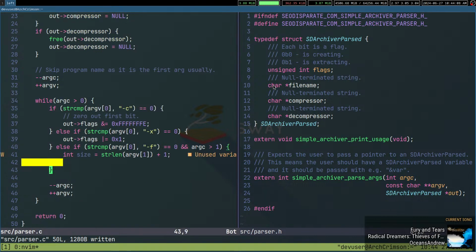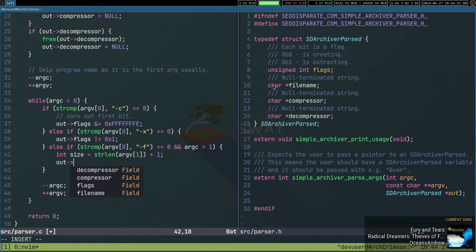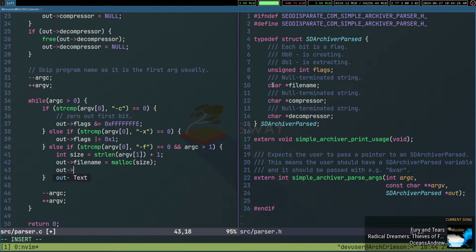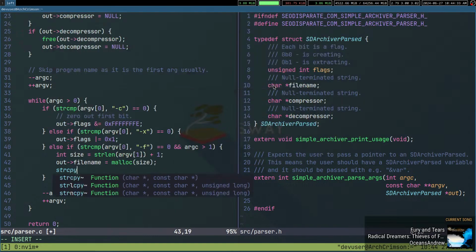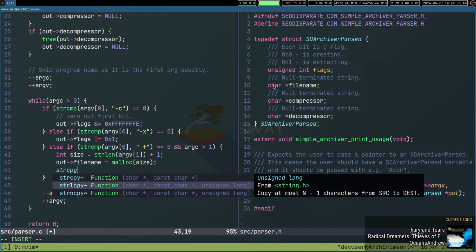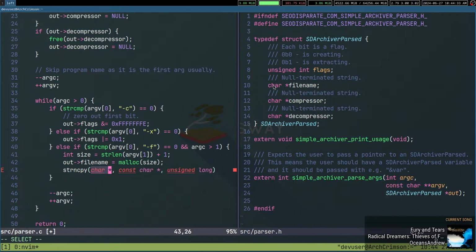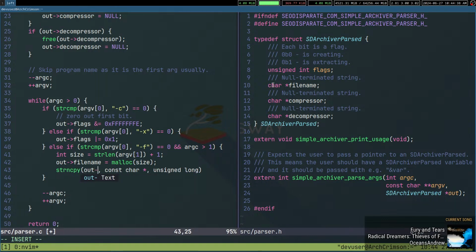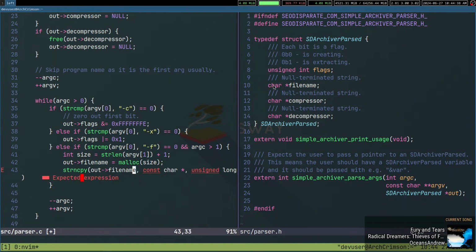Okay, I need a malloc. I realize now I have to malloc, and I do need a free function after all, because there are pointers in this thing. So, yeah. Out file name equals malloc size, out strcpy, so I need to do the out file name.